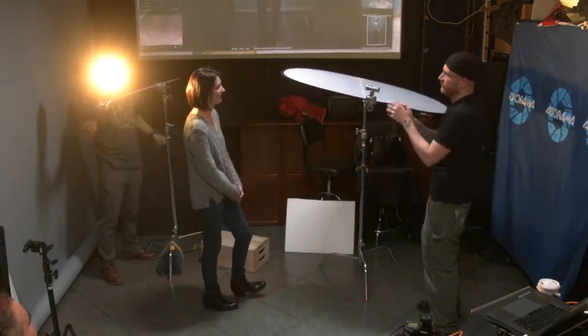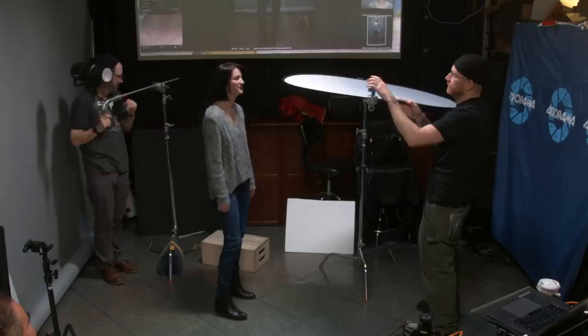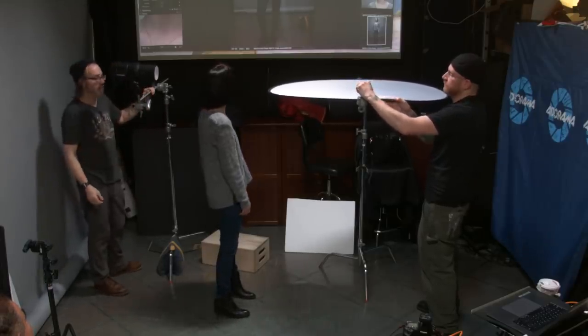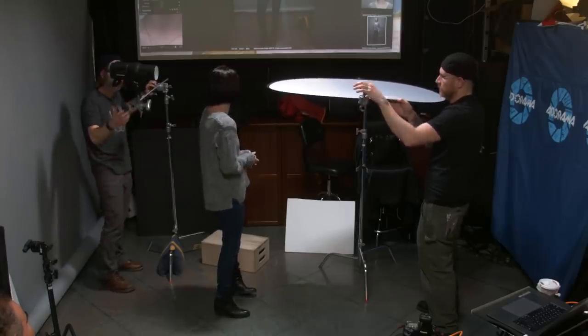I'm down with the kids. What do you want to do for the... We'll do a reflector. Okay. Oh, no, hold on. We're doing a full-length shot, right? Yeah, we're going full-length, so no reflector.